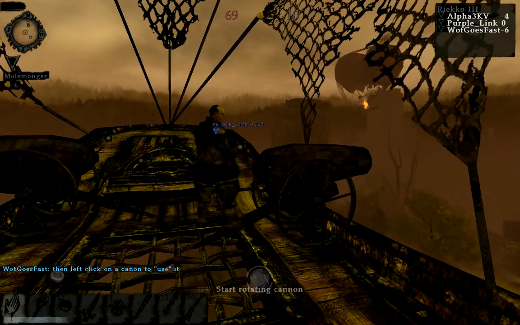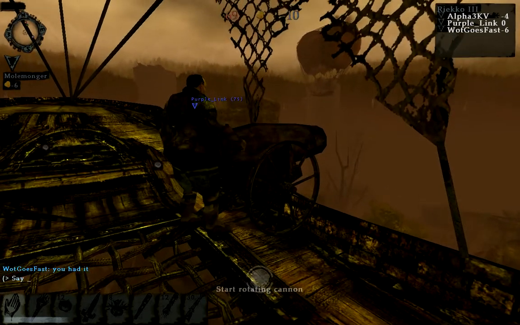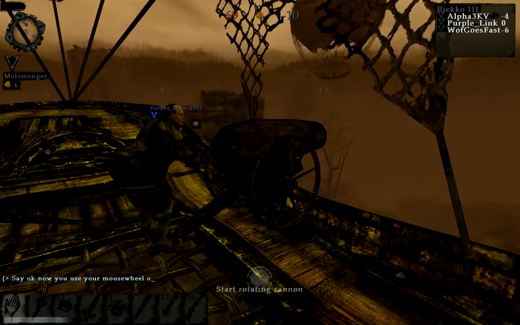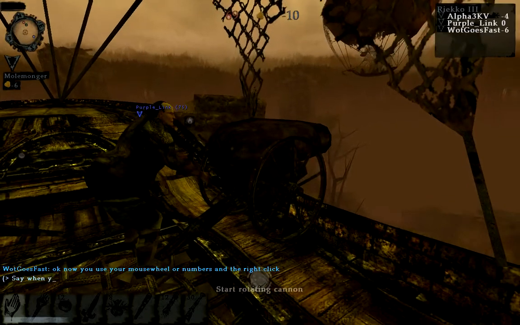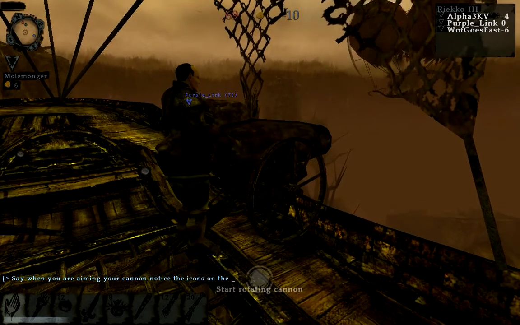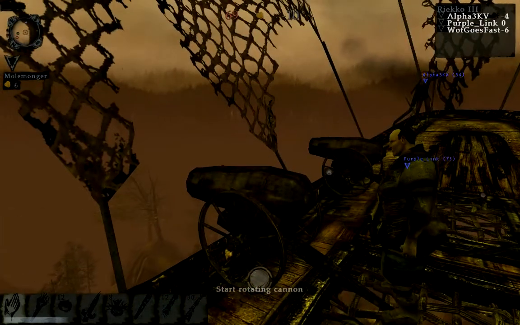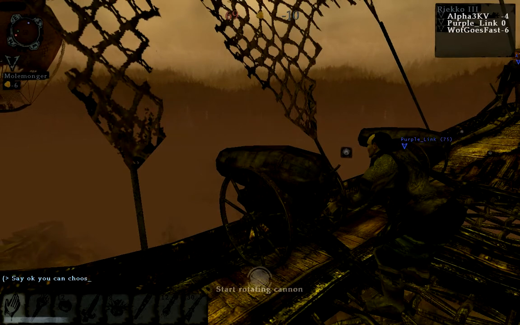Keep aiming. I'm gonna load you with rockets. Actually, I don't have rockets. You gotta load it. Hit 7. Oh, yeah, the right click. Go right click on the barrel. Go to the front of the barrel and then right click. There you go. Alright, light me. Okay, torch it.